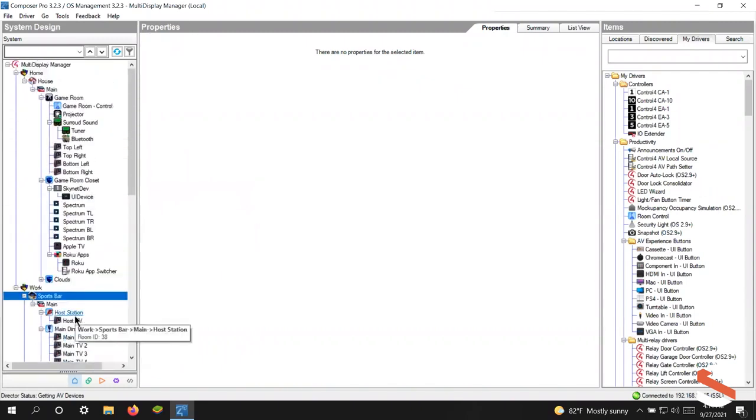The point of MultiDisplay Manager was to give multi-display control that's usually seen in retail commercial type environments. And because this is our first iteration, the first release, we wanted to make sure that we had the largest segment taken care of. And from our research, we saw that that was mostly restaurants and sports bars. Those were the biggest segments that would use multiple displays.